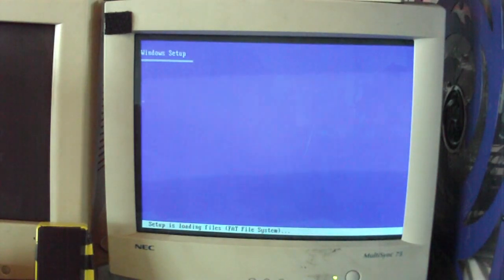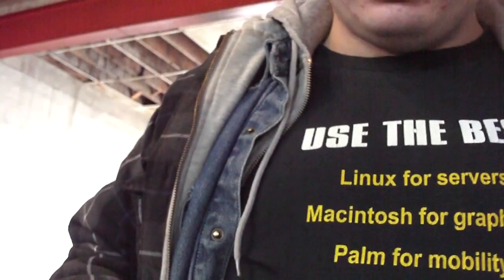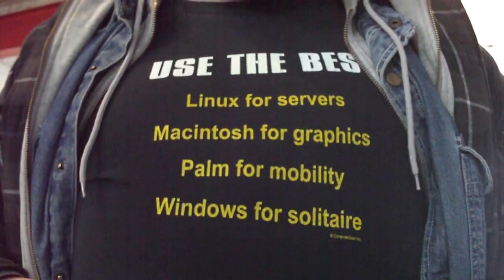While we're waiting, I'm going to show you the t-shirt that I put on today. Oh, instead of starting Windows, that means it'll be done in a few seconds. But anyway, let's see if I can show you my awesome t-shirt here. Okay, so here's my t-shirt, and it says, use the best. See, and yeah, awesome t-shirt. Still trying to start Windows. I have more Linux t-shirts that are awesome. But anyway. Still waiting. Come on, Microsoft.